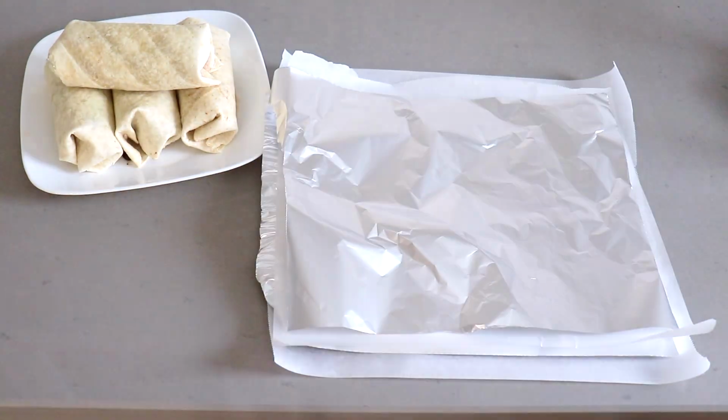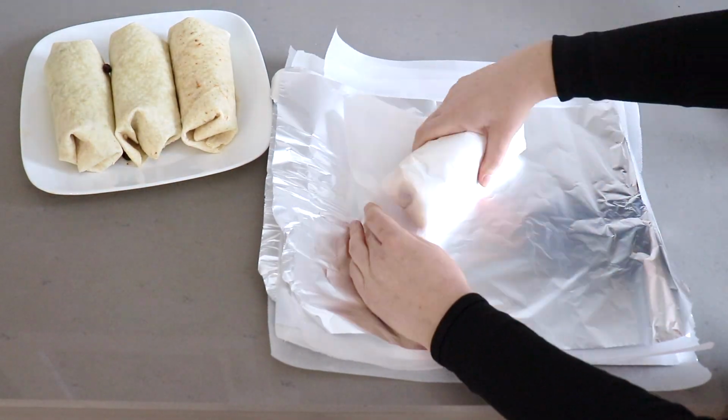Lastly, we will just wrap these in some parchment paper and then in foil, and that'll just help keep them fresh in the freezer.